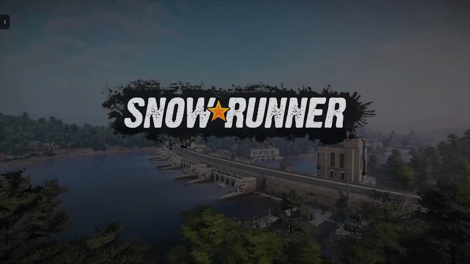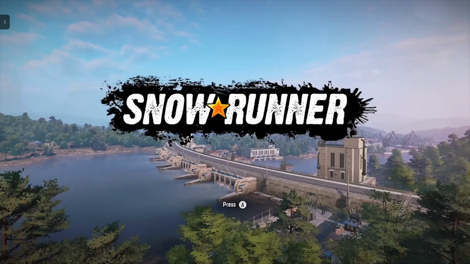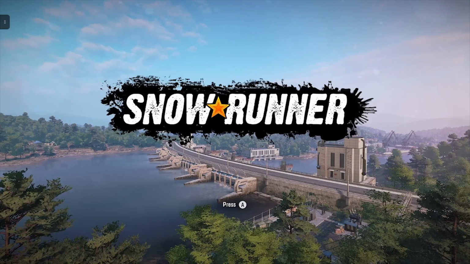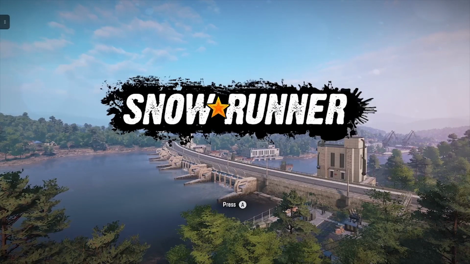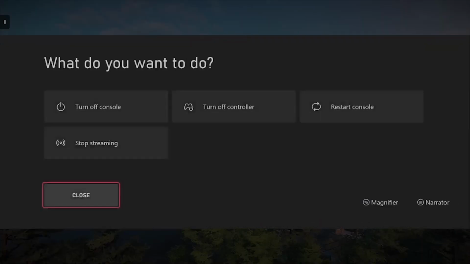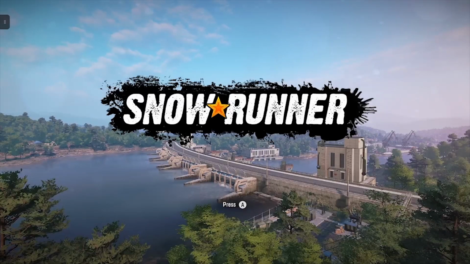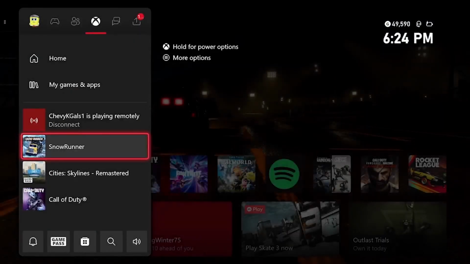When you get to the start screen on a lot of games, you get stuck. It won't let you press A to start. I mean, you could just plug your controller into the computer and that would solve the problem. Alternatively, a little thing I use to work around with SnowRunner: turn your controller off, wait like 5 seconds, turn your controller back on, and it's not gonna work, so I'm gonna look like an idiot. So it's 50-50. I used to have that issue a lot. At this point, I don't even bother with that anymore. I just stop the mirroring or the streaming, and then turn it back on again once I'm on the title screen, because once you're in the game, it's fine. It just doesn't like to work.